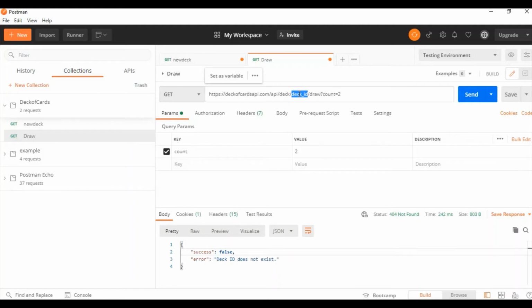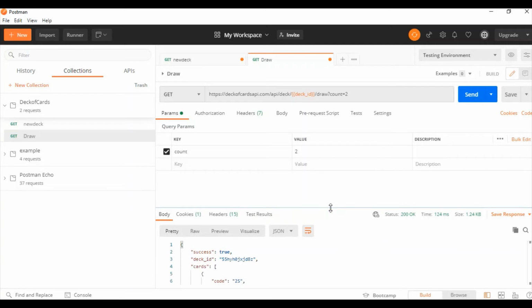There is a way to access a variable in Postman. How is that? Double braces, variable name, double braces. It automatically showed in green color, that is environment variable deck_id. If it is wrong, it will show in red color that the variable is not available. Let's change the name and check. See, it is showing an unresolved variable because I removed the underscore. So the name should match the name in the test environment. So now we have parameterized the deck ID. Let's run the request now.